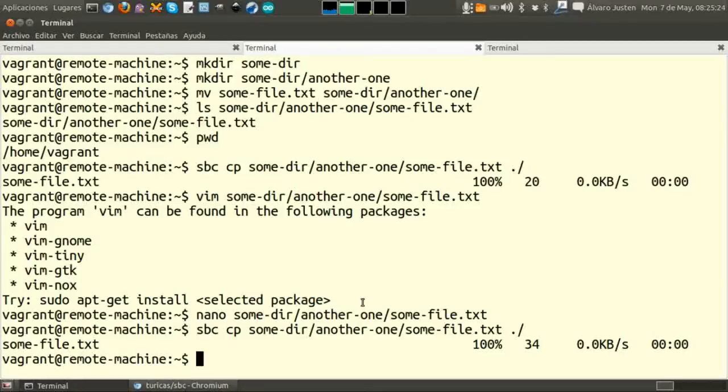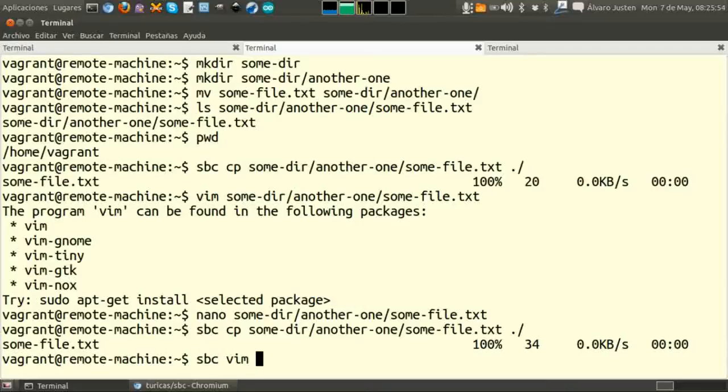Now another very handy plugin is the VIM plugin. I love VIM, and I have my configurations in my local machine, but I don't want to copy all my configuration and even install VIM on this remote server, but I want to edit this file using VIM, and I don't want to copy this file to my local machine, edit the file, and then copy back to the remote machine.